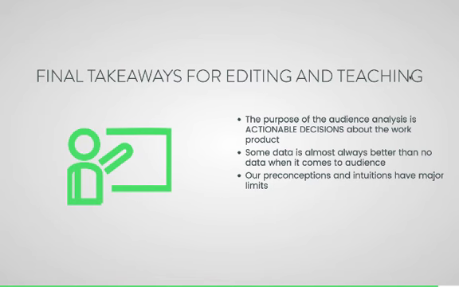Secondly, to teach them some data is almost always better than no data when it comes to audience, right? So it's always better to think critically about your audience or collect some secondary research about your audience as opposed to just assuming, oh, they must like it this way. I like it this way, they must like it this way. And finally, our preconceptions and intuitions have major limitations, right? So we don't want to only rely on our intuitions, but we also want to be triangulating with secondary and primary research if possible.